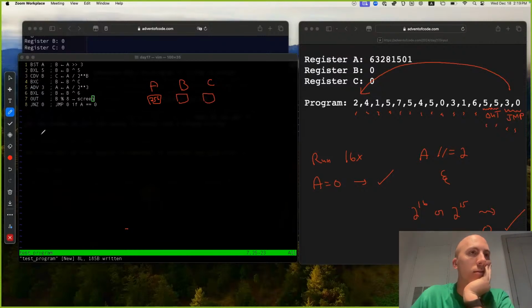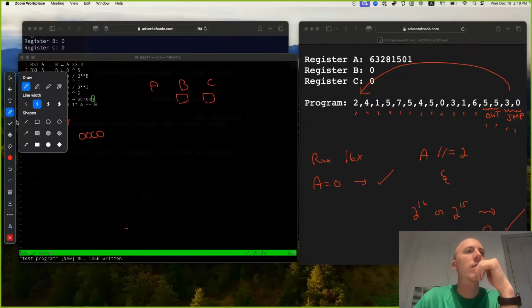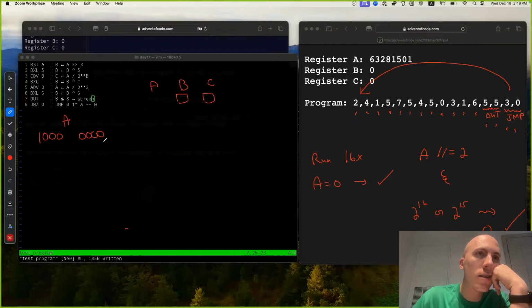Actually, let's say A starts off as 1 0 0 0 0 0 0 0, so A is 2 to the 7: 0, 1, 2, 3, 4, 5, 6, 7. 2 to the 5th is 32, 2 to the 6th is 64, 2 to the 7th is 128.